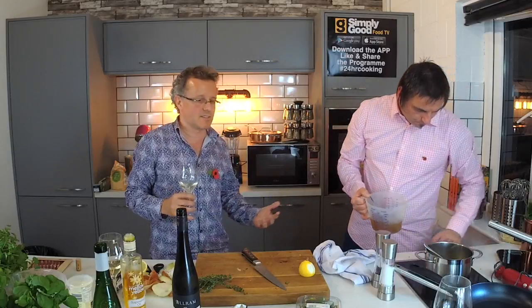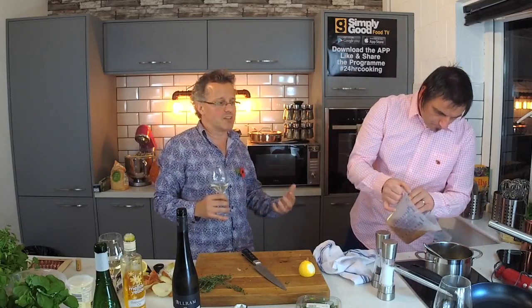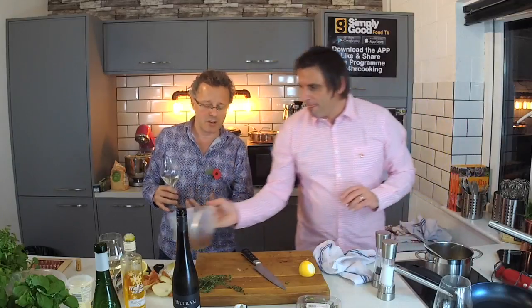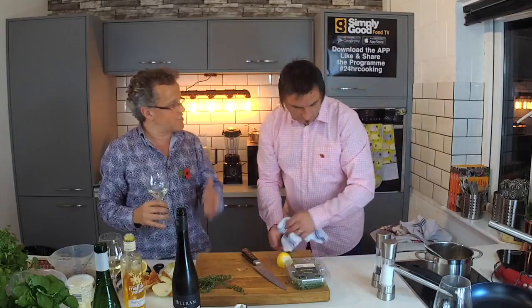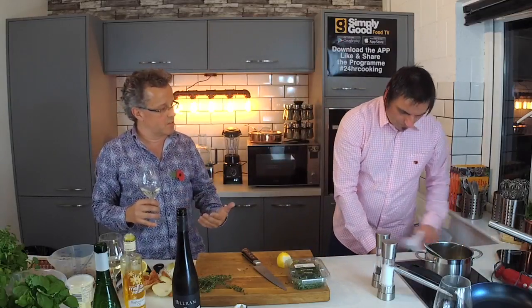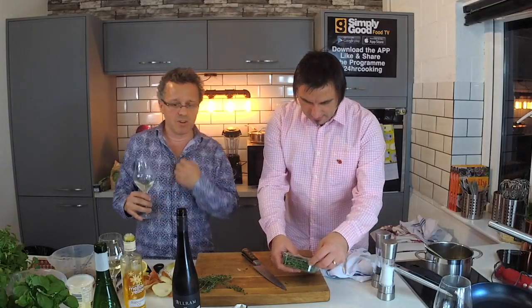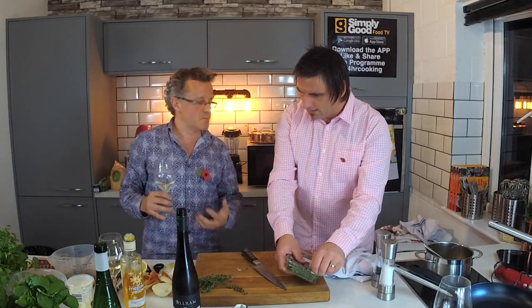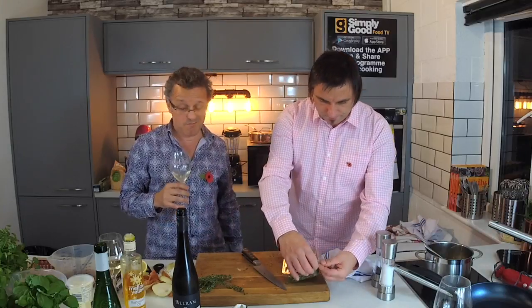They don't have any saltwater fish, but they also have things like veal schnitzels and pork schnitzels, and this sort of wine that's very fresh and crisp with the acidity can cut through the fattiness of things like a schnitzel. So it's really versatile. You can have it with fish, as an aperitif, or with a nice bit of pork or veal in a schnitzel, and it works a treat.